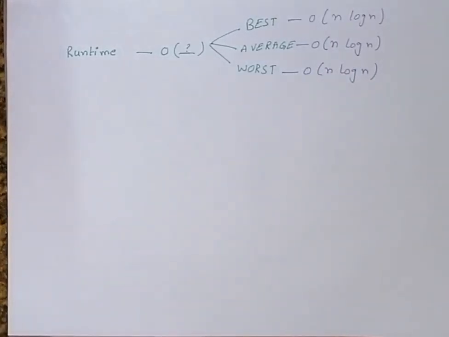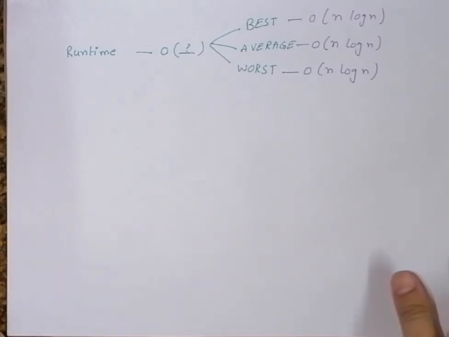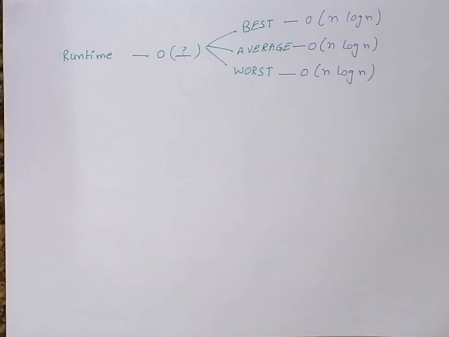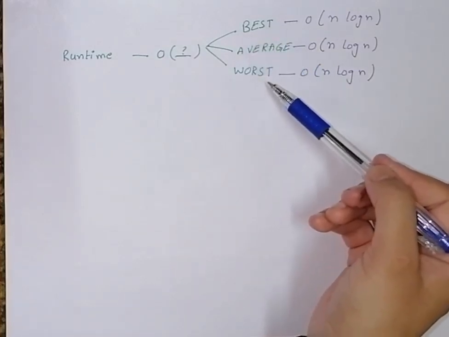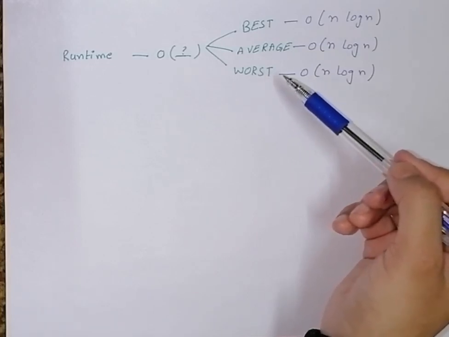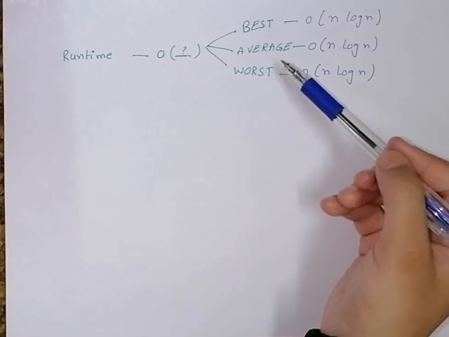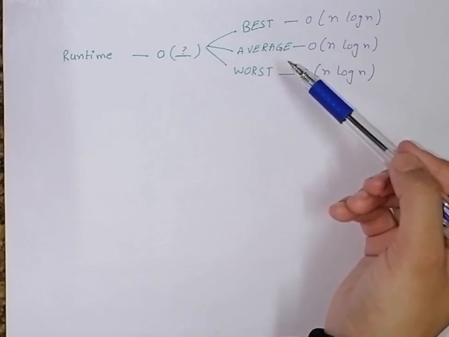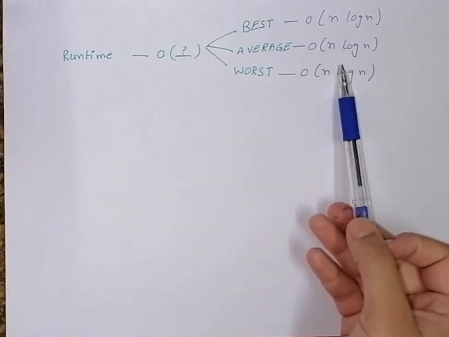Now you can see that for each of these cases I have written the same runtime complexity. There is no difference in the runtime or execution time of merge sort for any of these cases. What would be the best case? Let's say the array is given in already sorted order. The worst case that we could encounter with merge sort is an array having exactly the values in descending order, and the average case is an array having randomly placed values. But in all these three cases, the overall runtime is big O of n log n.